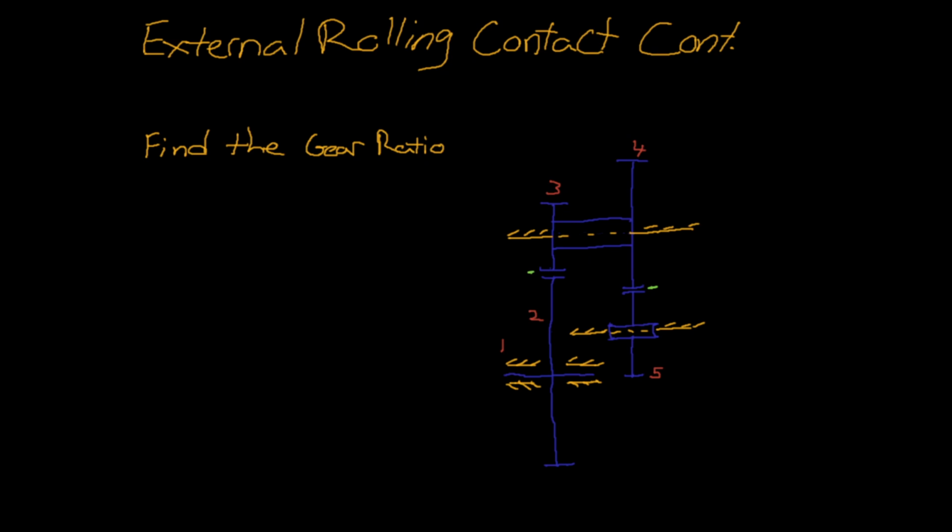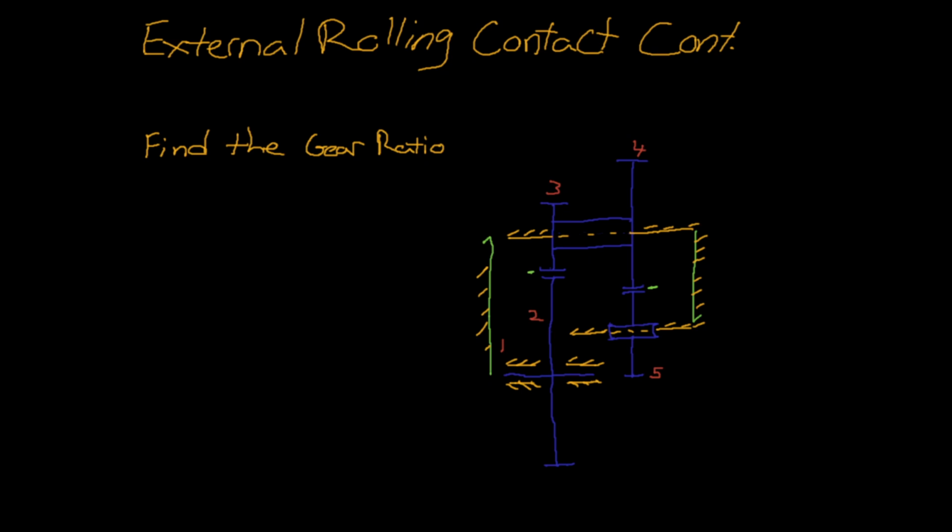The next thing we want to do is identify the arms of the rolling contact. Remember, that's the vector extending from the center of one gear to the center of the other gear. In this case, gear 2 just rolls on the ground, as well as gear 3 rolls on the ground. So in this case, the arm is just the ground. And in fact, it's the same with gear 4 and gear 5. If we extend a vector down from the center of 4 down to the center of 5, we'll see that gear 4 rolls on the ground and gear 5 rolls on the ground. So this arm is also just the ground, which is really pretty common. It's not until you start looking at planetary gearboxes or differentials that you start getting some moving arms.